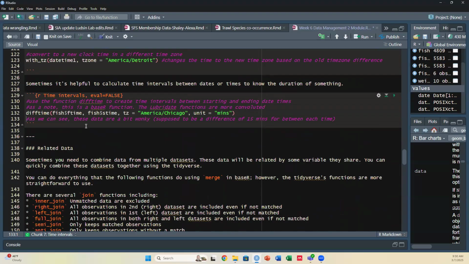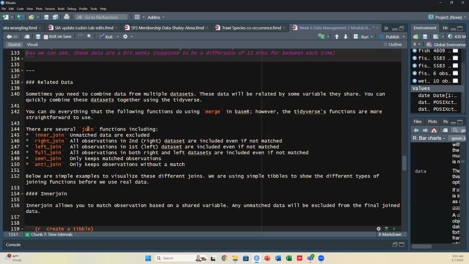It's a very slim amount of information because it's just trying to scratch the surface. There's so much you can do with lubridate to make using dates and times a lot easier for your data. But next, we're going to talk about related data. These are data sets that you want to merge together into one data set to make it really easy to compare. Maybe you're comparing zooplankton and fish within a year or across months, and you have two different data sets that you want to combine, so you can easily do analyses or figures on that combined data set.